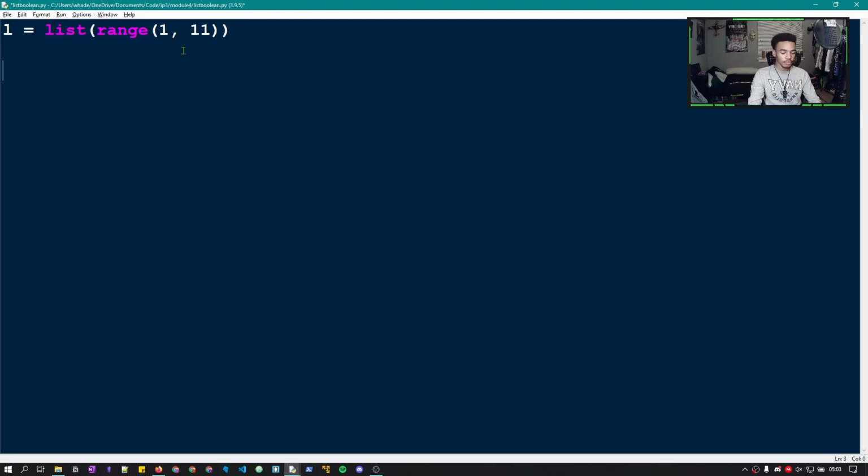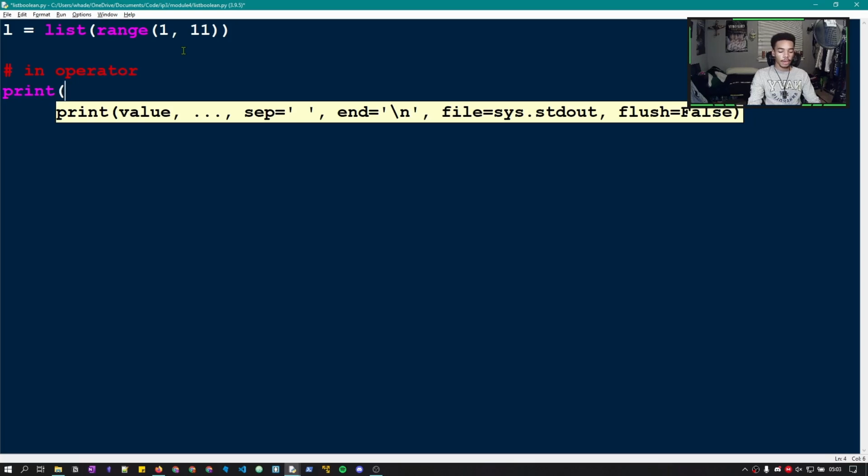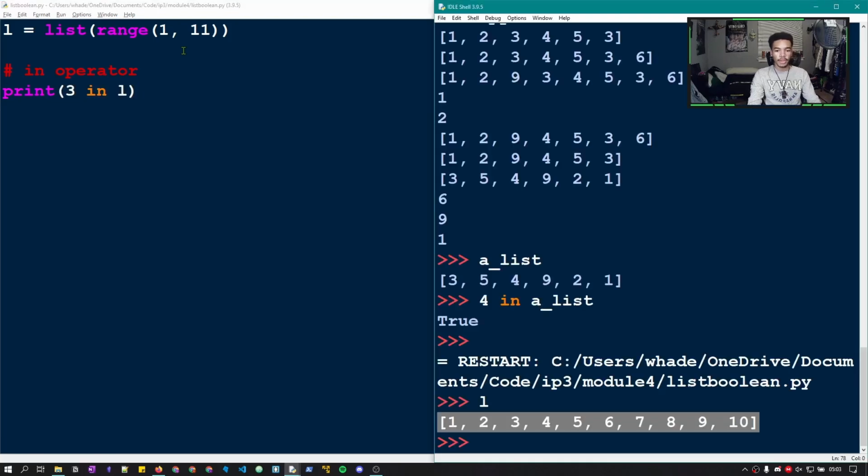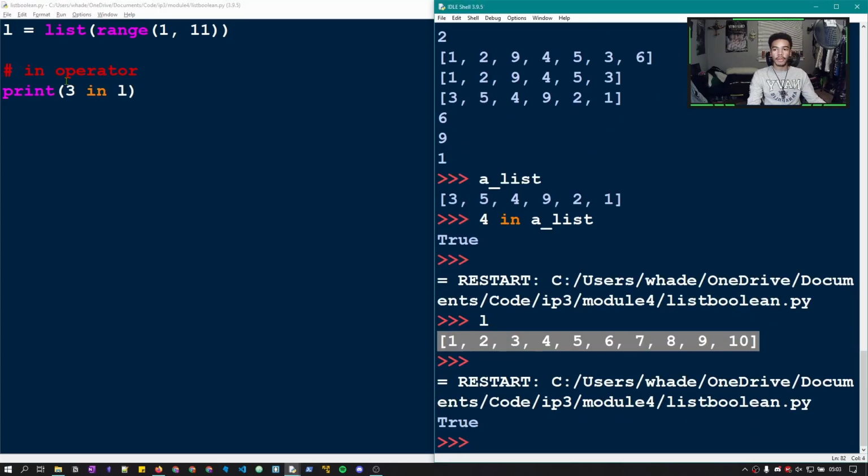So we can actually do Boolean values. So we can use the in operator, and we can print 3 in L. So when we run that, it'll say true. Yeah, the number 3 is in our list.